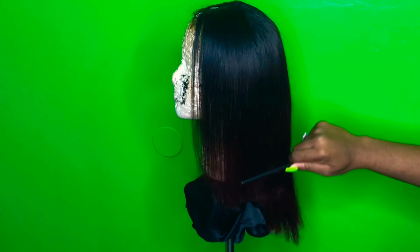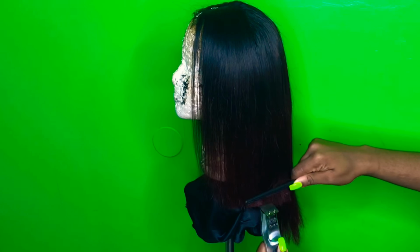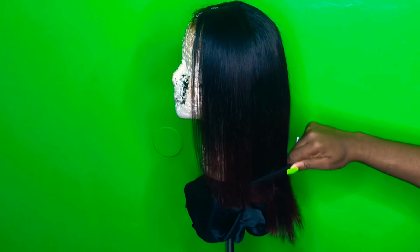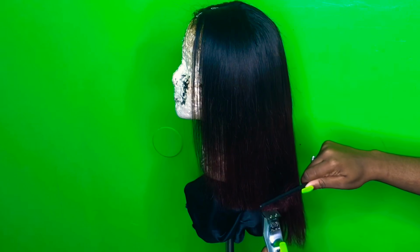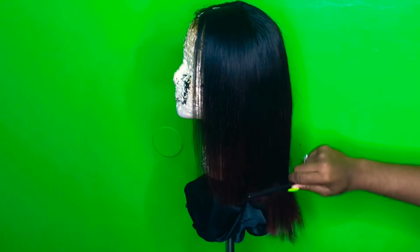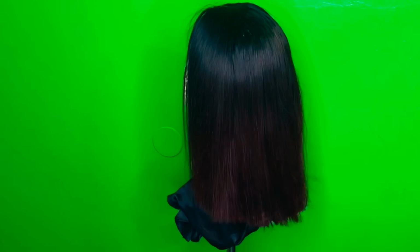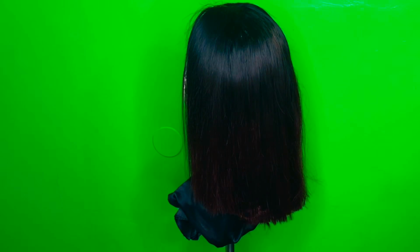All I did at first, you'll see at the end, I actually decided I was gonna bump the ends a little bit, but I just felt like this process makes cutting so much easier, because if you do not cut straight or you do not cut all the way through, the next thing you know, your bob looks choppy, it's asymmetrical when you didn't want it to be asymmetrical. A lot can go wrong with cutting hair, so using the electric clippers definitely helps.